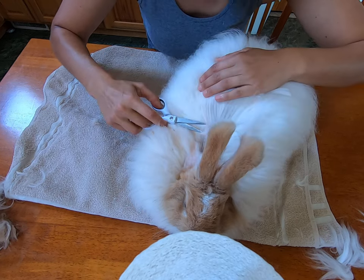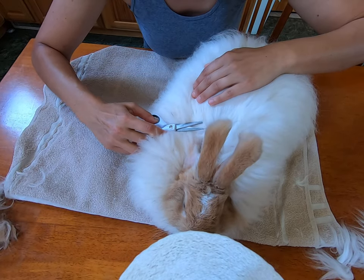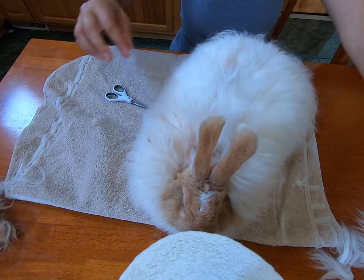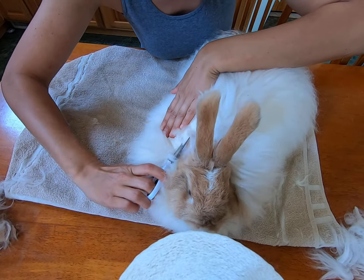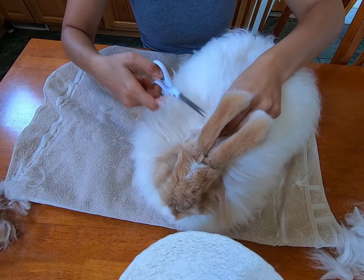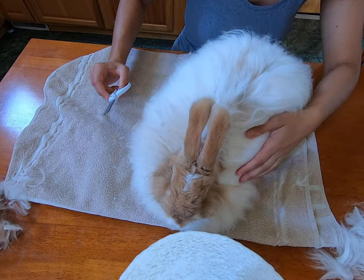She's not a rabbit that really cares too much for plasticky type toys, but she loves her sticks and her apple sticks. And so she's a very natural rabbit. Some rabbits, they'll play with the plastic toys and they love them. Beatrix here, I don't know. It's just not her thing. It's just not who she is as a rabbit. She has beautiful marbled eyes. She's just a great rabbit.